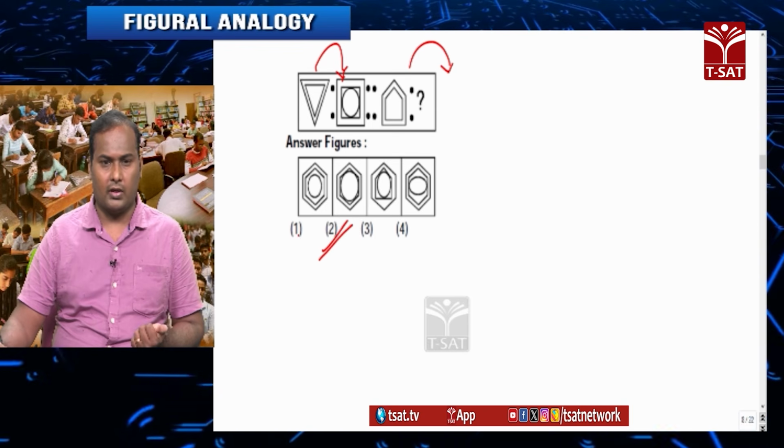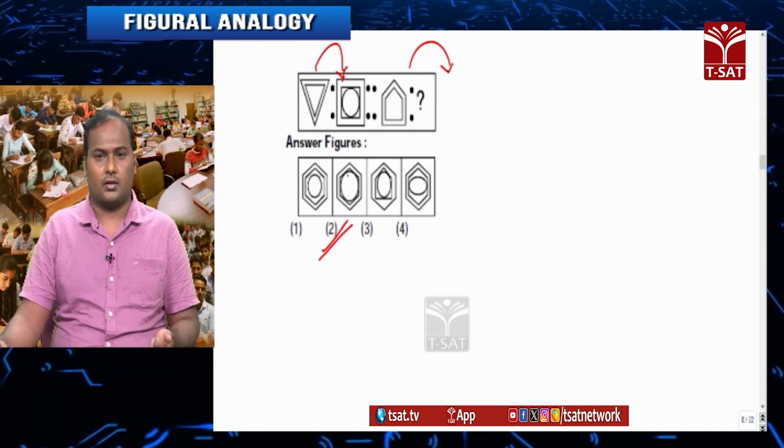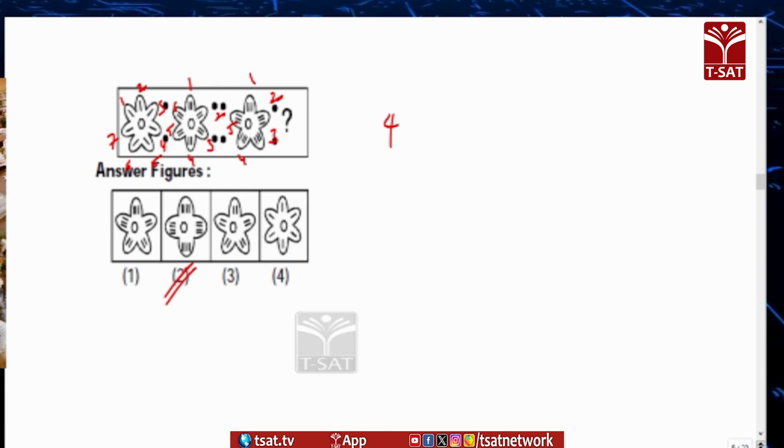See, option 1 is also very close, but the thing is in option 2 the circle is touching inside the hexagon. Now see, in this particular figure you have a flower outside with only one line inside, and if you are asking the relation between these two, the number of outside flowers like 1, 2, 3, 4, 5, 6, 7. Now in this case only 1, 2, 3, 4, 5, 6, means it was decreased by 1 and inside lines are increasing by 2. So in the same way you apply for this.